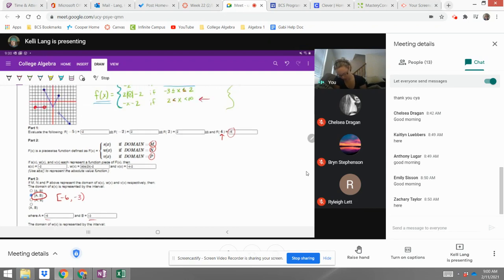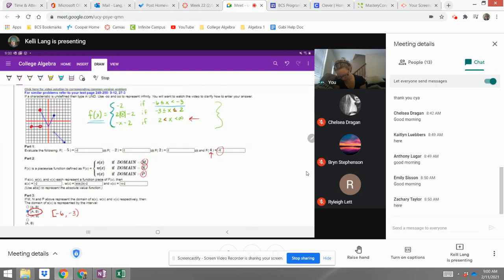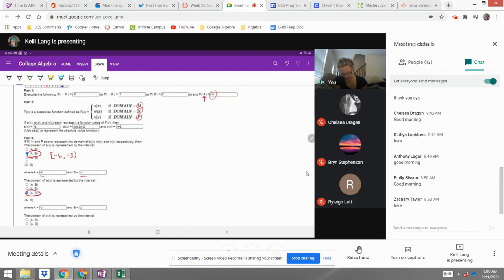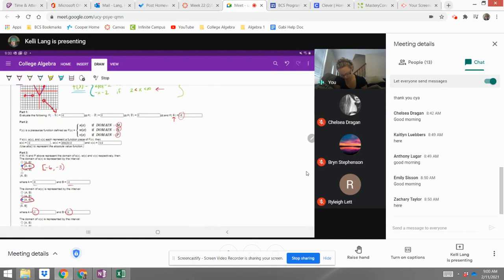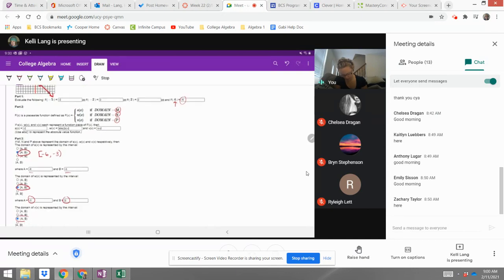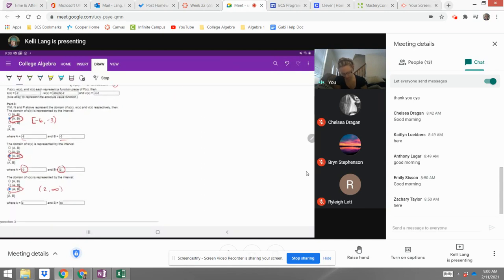For the second function, notice we have closed boundaries on both sides. And this function is going to go all the way from -3 up to +2. So we've got brackets for those going from -3 to +2. Finally, for the third function, we've got an open boundary and then an arrow that goes on forever. So this interval is going to have 2 parentheses, one for +2 all the way up to infinity, another set of parentheses, and I've put both of those values in here.